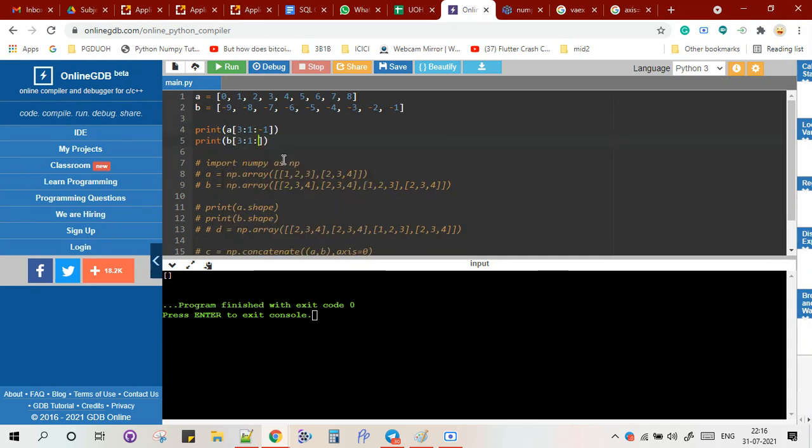Let's take B. Now I am starting at index, let's say, minus 7, and going up to minus 4. This will only work if the order is left to right, like with positive indexes. So minus 7 to minus 4, I will get 3 elements: minus 7, minus 6, minus 5.